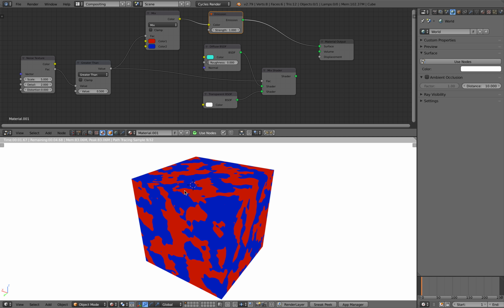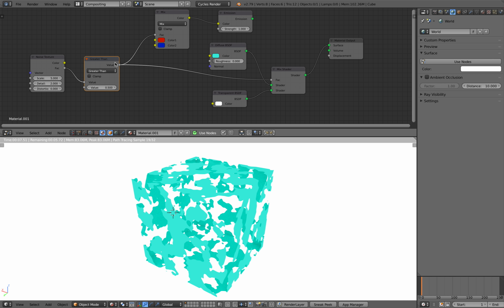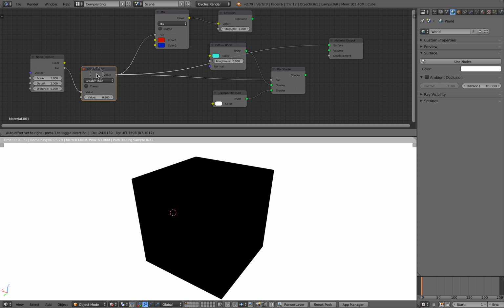So you can see the one that's red is around here. Let me plug that in. So the one that's red, or the one that's fully diffuse, I think that's actually the white color. Let me check real quick.